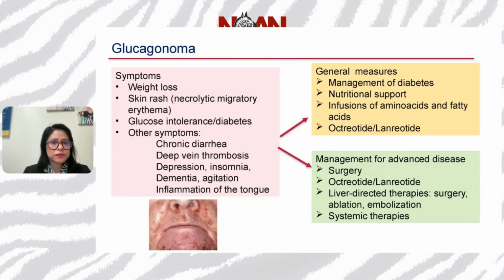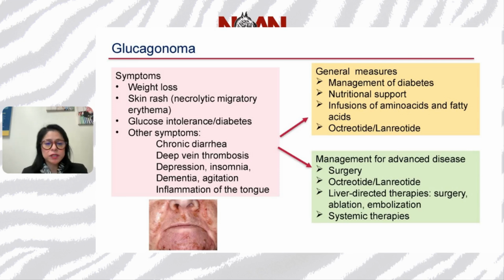Glucagonoma, these are very, very rare as well. So we're talking about the most rare of the syndromes. An excess of glucagon can inhibit insulin secretion. It can also affect amino acids, essential amino acids in the body as well. These patients may present with weight loss. They have a very specific rash. This is kind of how it looks, as we can see in this picture. This rash is called necrolytic migratory erythema. So it's a very long name, but it's a very specific rash that is related to glucagonoma.